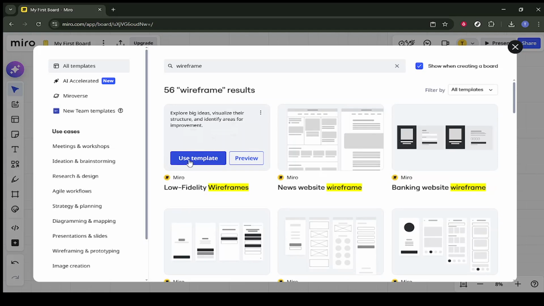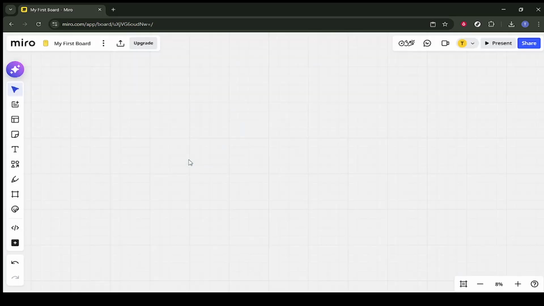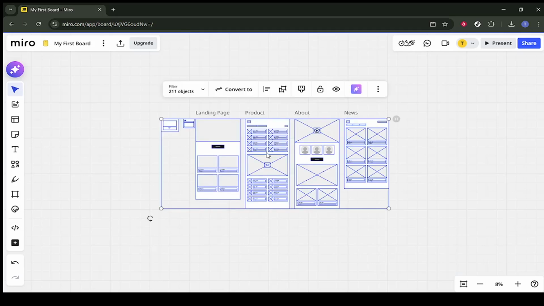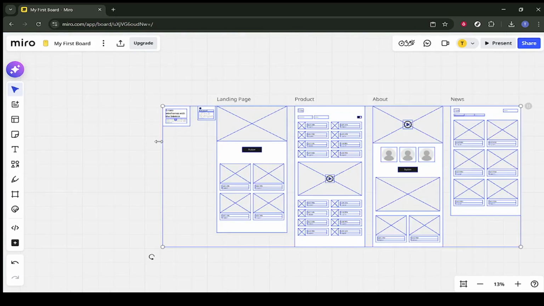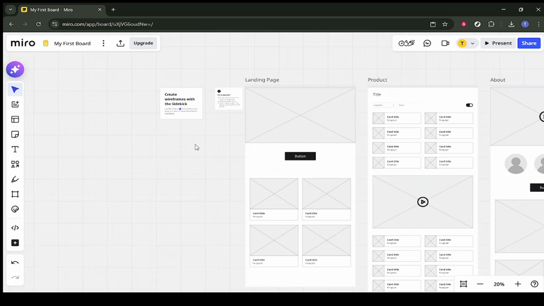As a general tip, keep your labels short and consistent. If you are planning multiple wireframes, you can use the same naming style across the board so it is easy to scan. Also, give yourself enough space on the canvas. You can pan around and zoom out slightly so you have room to build your layout without elements feeling cramped.